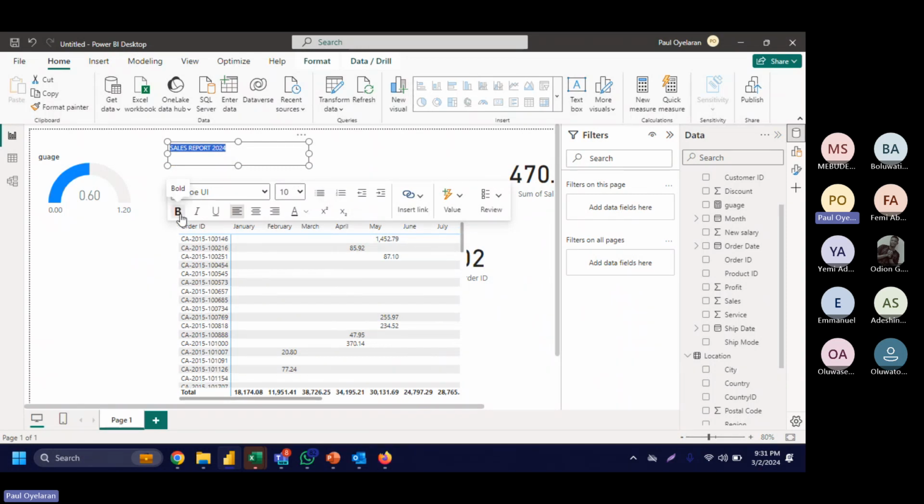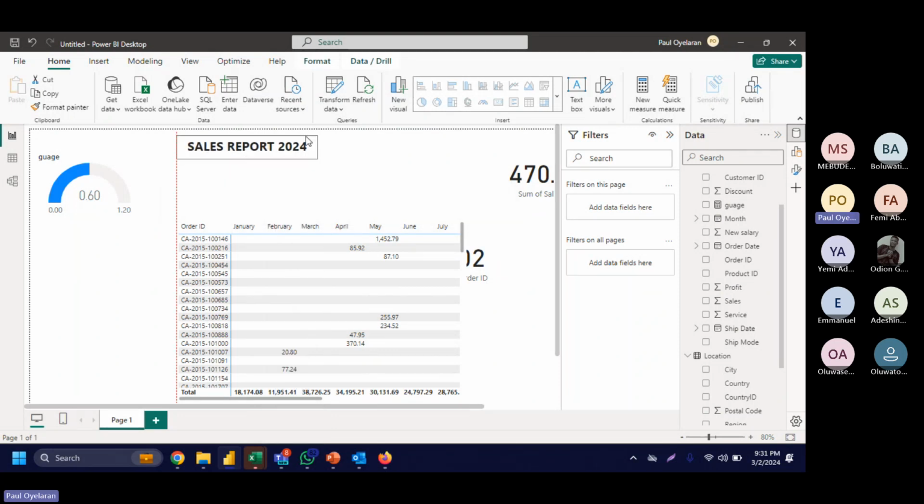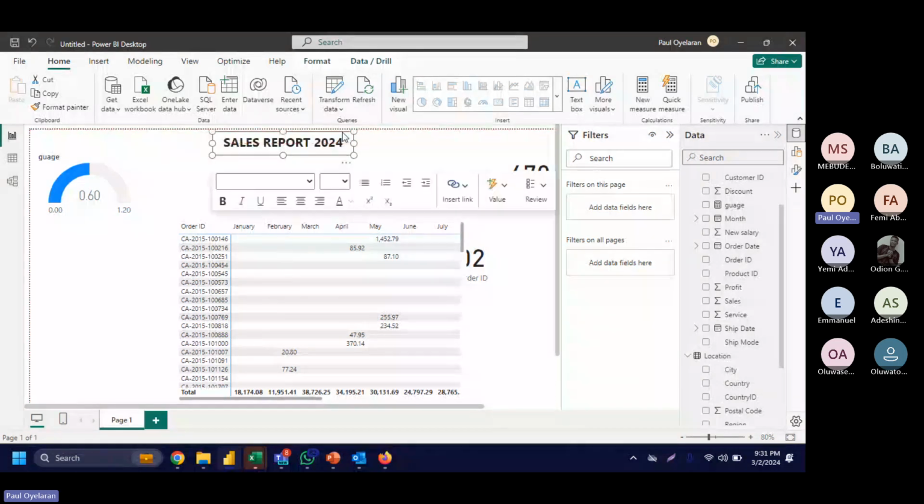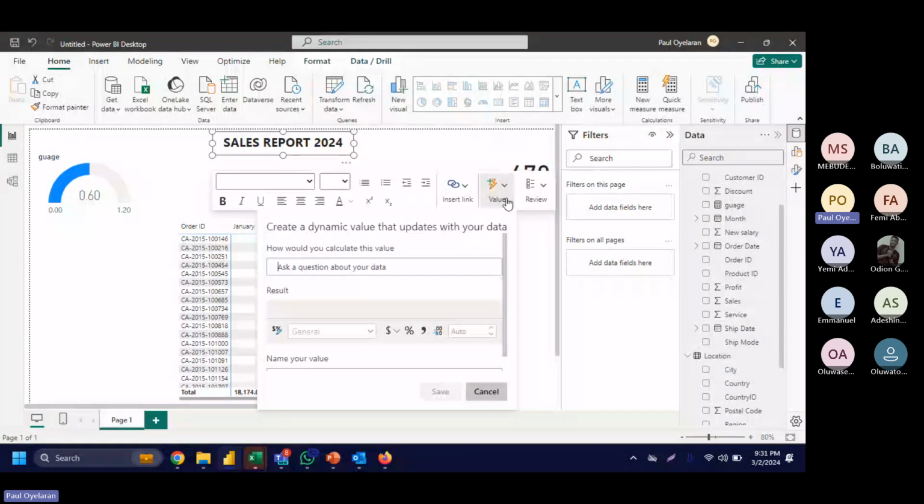Maybe you want it to be bold. You can just play around with it. Maybe italic, center. You want to do all those things, you can do. You want to increase the font, you can do it here. So you can put it here like this. Maybe you like it this side, or you want it to be this. I can drag it any way we want, right? So there are a lot of features here, but I'm not sure we're able to cover it.